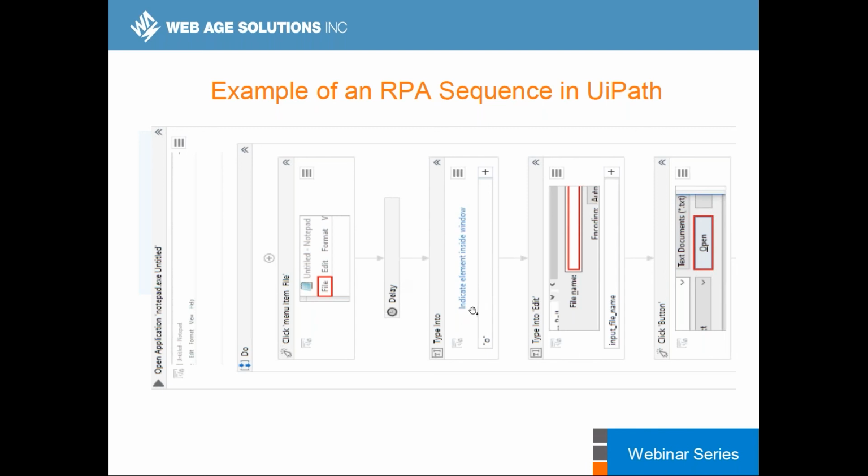And you will see how things are being typed in, like keystrokes are generated, and when you do so, you would be able to click that open button in the open documents dialog.